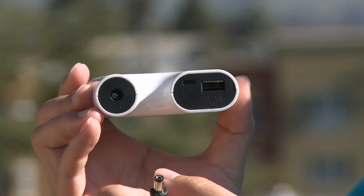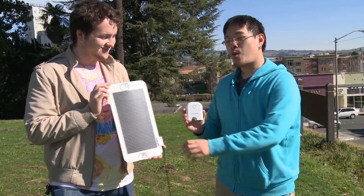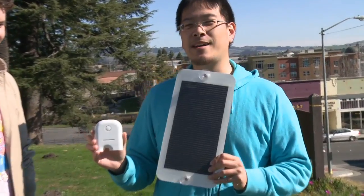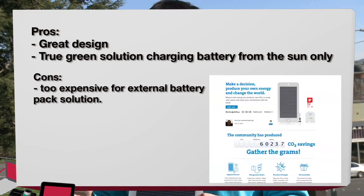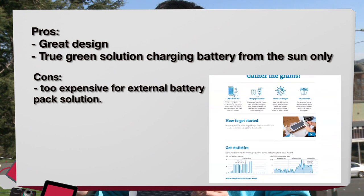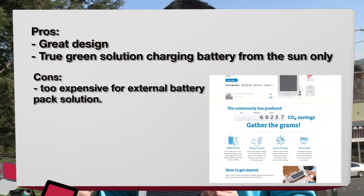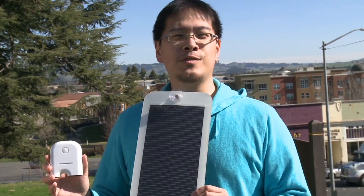The data out is for hooking up the battery to your computer. You're probably wondering why a portable charging device like this needs to have data out — it's because if you go to thechangers.com, they're actually trying to build a community of users. You can upload all your usage data: how much you're charging, how much you're using the battery, and it keeps track of your usage.